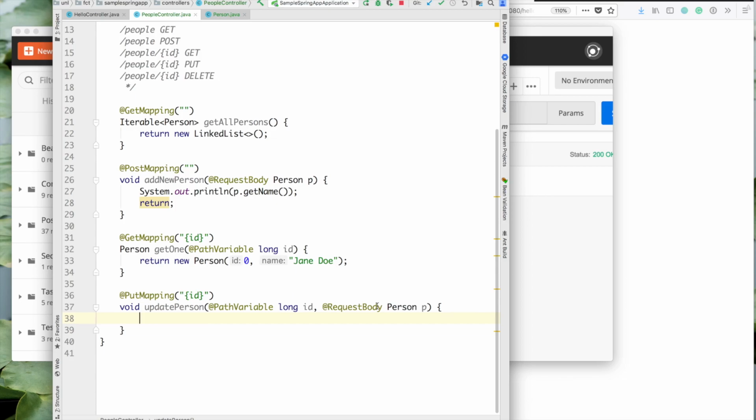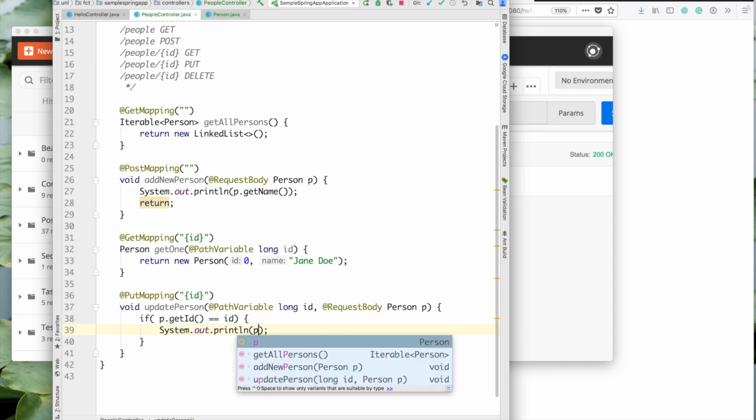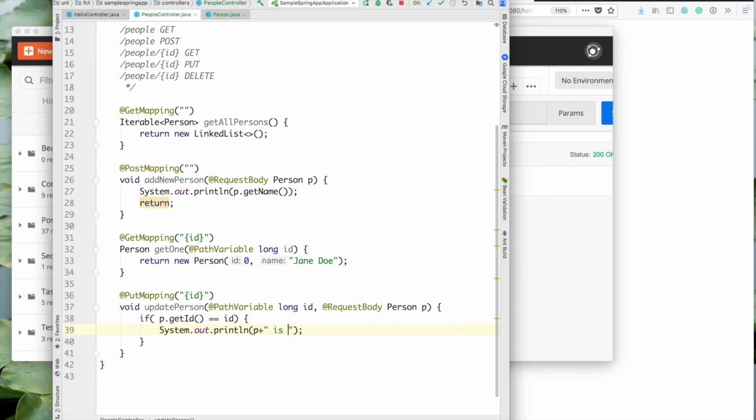So in order for the request to be valid, person P should have the same identifier as the given parameter. If this is okay, then P, which is the person, is updated.